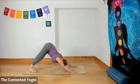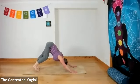So here, really engage your belly muscles. Keep a little softness in your elbows, so don't lock your elbows, and pad through the heels of your feet.